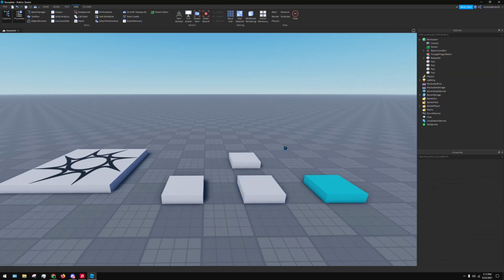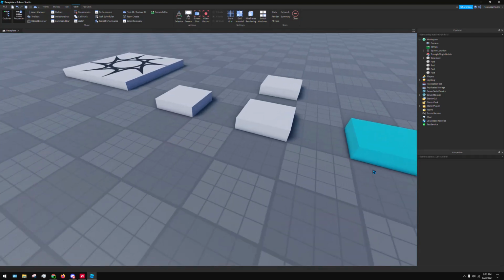The thing with doing Control D is that you might accidentally copy and paste multiple parts in one section and not realize it while you're building. Because I personally don't sit here and stare at my Explorer when I'm building. I'm going to be looking at my build. I don't know if they still have it, but if I remember correctly, there's also a little sound to the duplicate. But I haven't had my sound on for Studio in years, so I couldn't tell you if they still have it. But I know they used to.